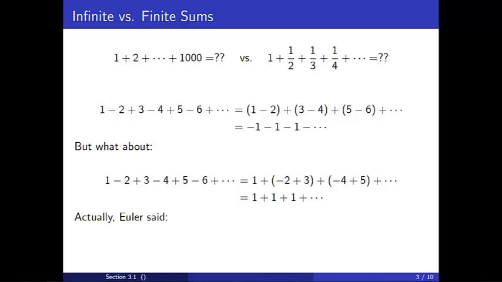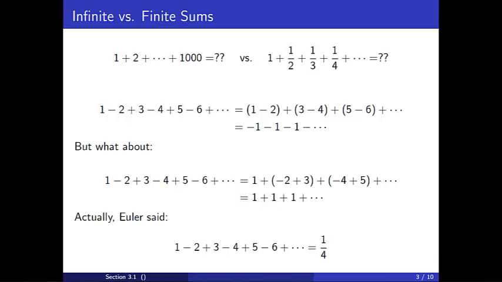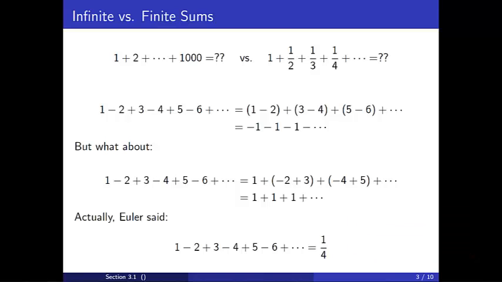Actually, Euler, the master of us all, said the series, if it converged, would converge to one-fourth. Hopefully, we'll have time to see why Euler made this seemingly outrageous claim at some later point. But I just wanted to point out that determining the right definition of a convergent series is a hard problem. So let's see what definition mathematicians decided was the right one.